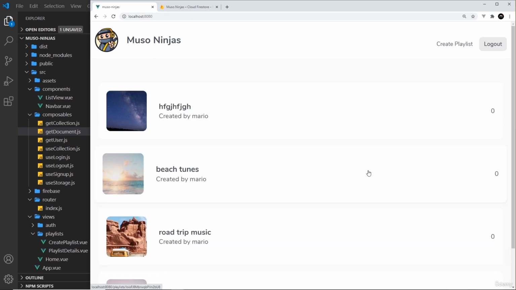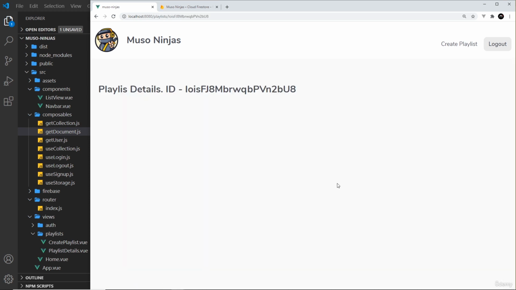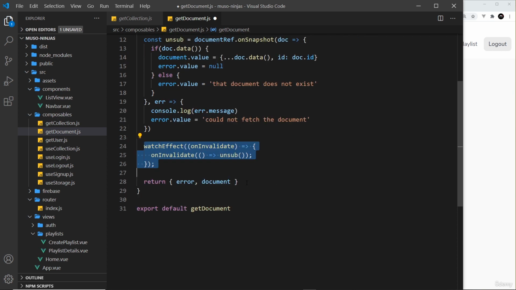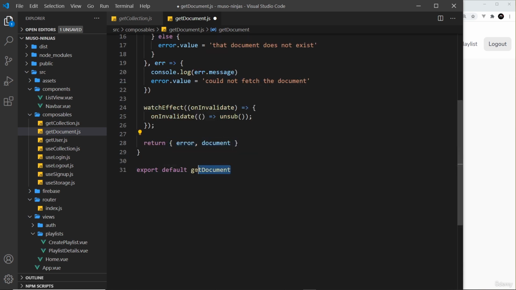So if I'm on a details page and I go away from that, then I don't want to have that real-time listener still set up, because if we do that for every time we go to the details page, it's going to stack up all the real-time listeners, and that's not going to be very good for performance and cost. So we then have to unsubscribe using this function, which is returned to us right here when we set up the onSnapshot. So that's what we do inside this onInvalidate function. This unsubscribes us from the real-time listener right here, so we keep that in.